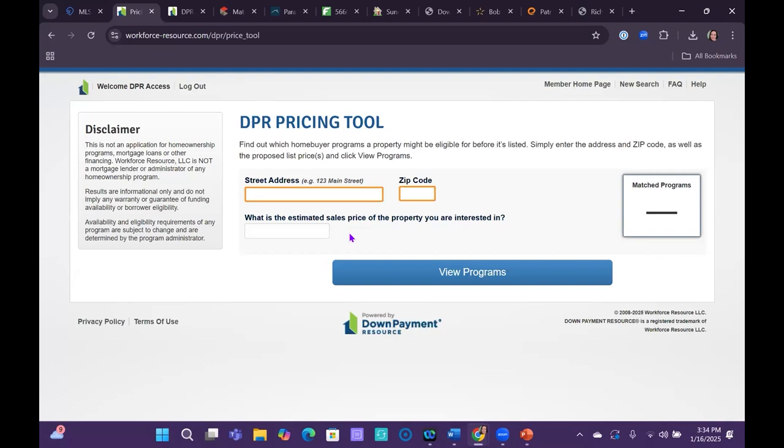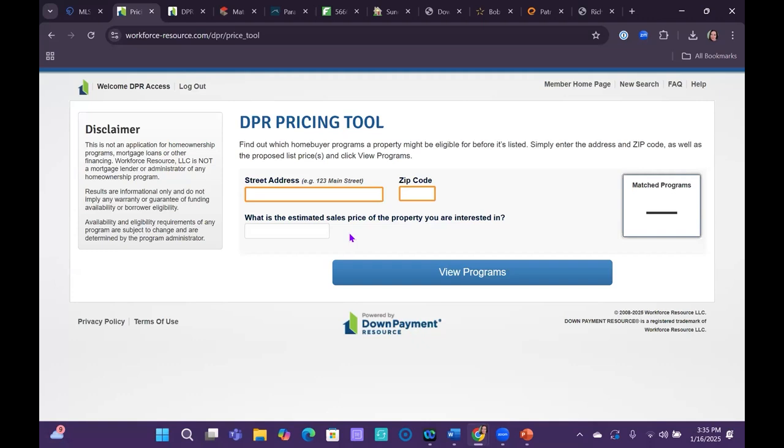So, on another note, another option for using this pricing tool is, say you see a property pop up in the MLS as a new listing today. And like I said earlier, it's not going to be flagged with our DPR little house icon or show you that down payment is available at it until our system processes overnight tonight, which means you won't see it till tomorrow. And maybe you have a buyer that you think this property would be perfect for and you want to send it to them, but you know that they need some down payment assistance help.